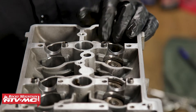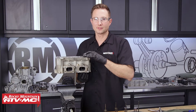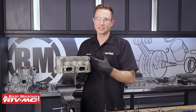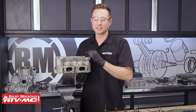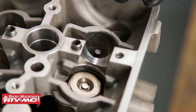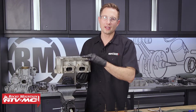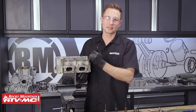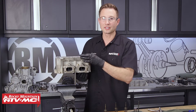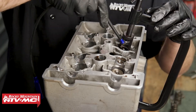These outer two exhaust valves — we noticed we had leakage from the solvent test. What's interesting: when I went to take this valve out, I press down about an eighth of an inch and rock it back and forth to get an idea of how much play there is for the stem-to-guide clearance, and this one has quite a bit. So we might have a problem with that guide — a worn-out valve stem, a worn-out valve guide, or possibly both. If you have a lot of play in your valve guide, keep in mind that Polaris recommends replacing the complete cylinder head. For now, we'll continue removing the rest of the valves and then do a little more cleanup and take our measurements.